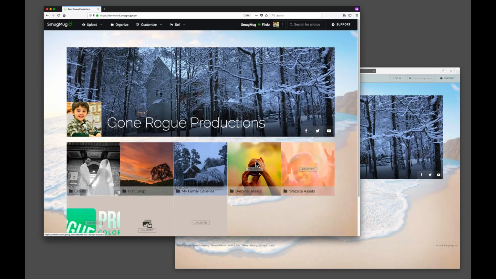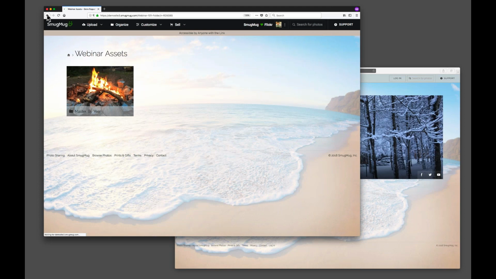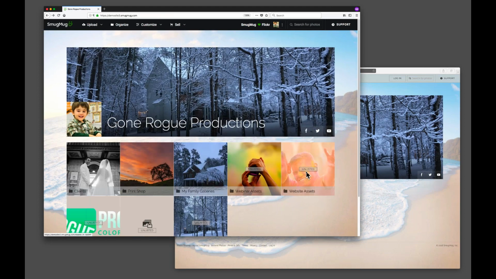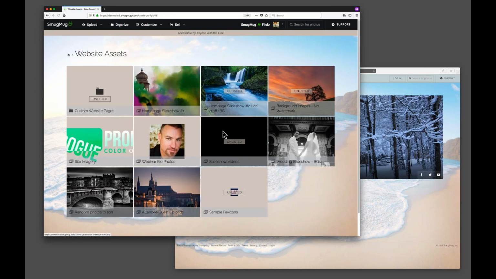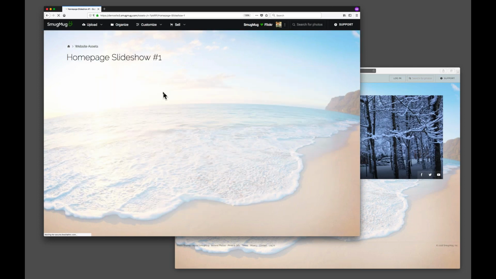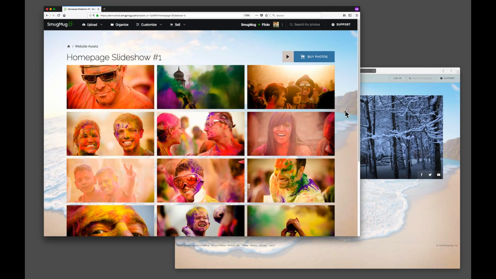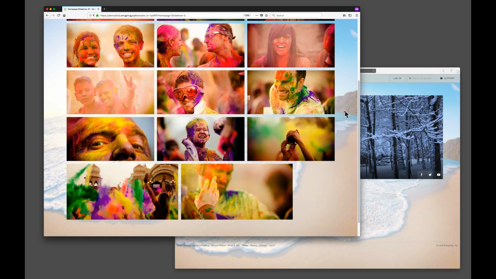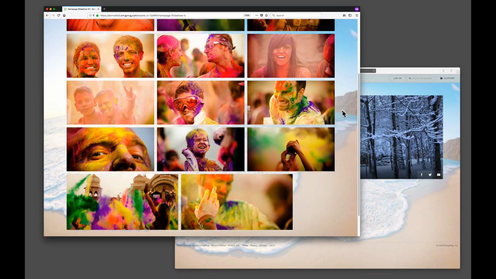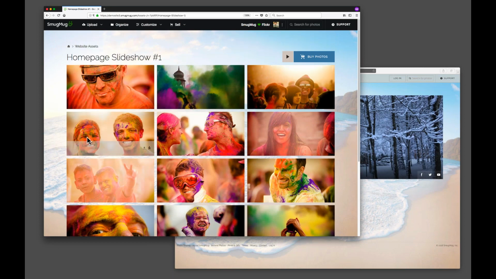In fact, I'll do one more thing. I'm going to go into the website assets again, and I do want to show you those two slideshow galleries. So I have a slideshow gallery here, and it's a selection of photos that I have cropped into a 16:9 aspect ratio, and that I know will look pretty cool in a landscape view in a slideshow, and also on a full screen or full bleed background slideshow. But you notice that they're all the same aspect ratio. And here's a tip. When you're running slideshows, it's usually a good idea to use only landscape style images.